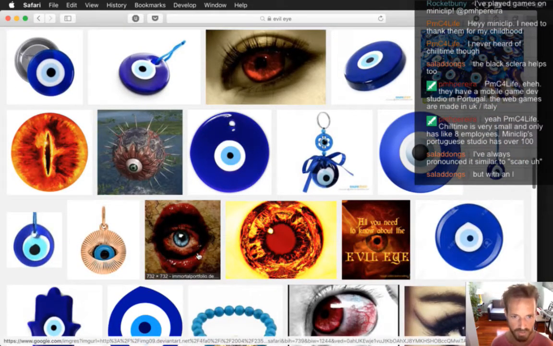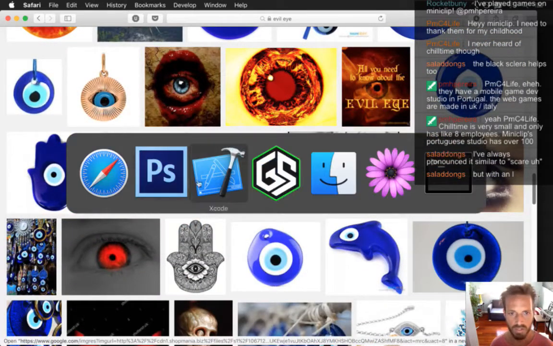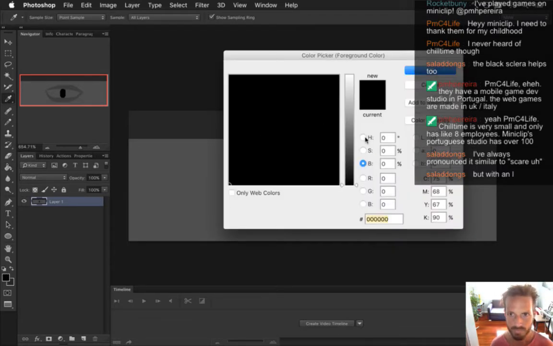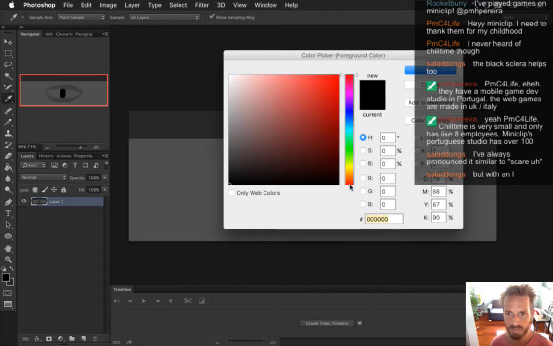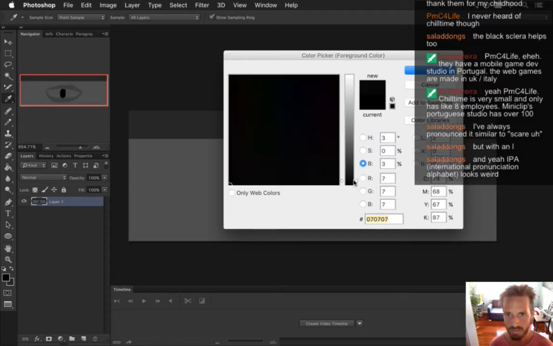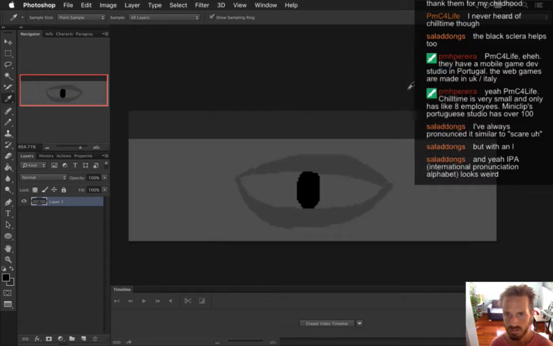Whoa, that's crazy. Yeah, okay, I like this. I'm gonna try this. We'll go for red in the middle. Pure red, deep evil red. Almost. Hue 3. Tiny bit of brightness. All the way saturated.